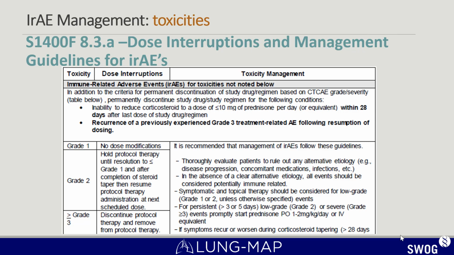So here, this is just a snippet of 10 pages of this chart in protocol S1400-F under section 8, and it really just outlines the management plan of the adverse event management with prednisone and corticosteroids. And there's another section, it's not on this slide, but the general section, I think it's 8.2, really goes over that there's no dose reductions with RV-LungMAP or tremelimumab, and that the maximum dose delay is only 28 days. Also that dose interruptions and discontinuations are allowed, and just really referring back to this chart when you do see an adverse event.